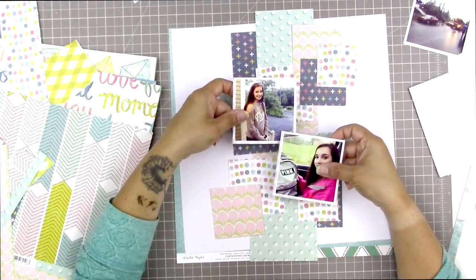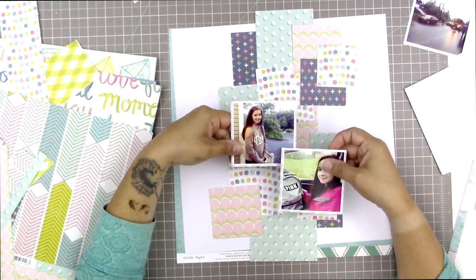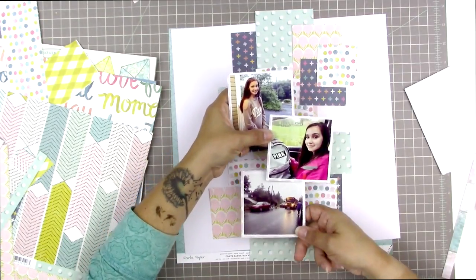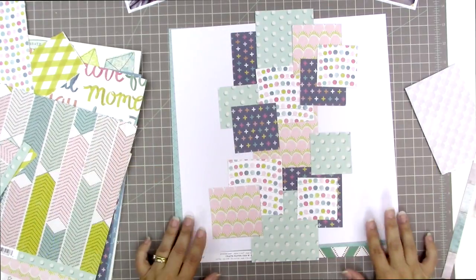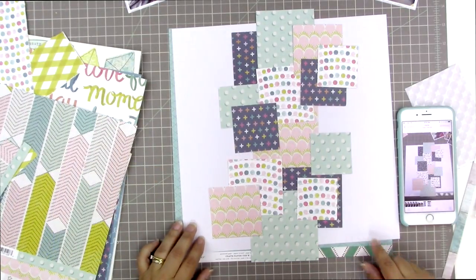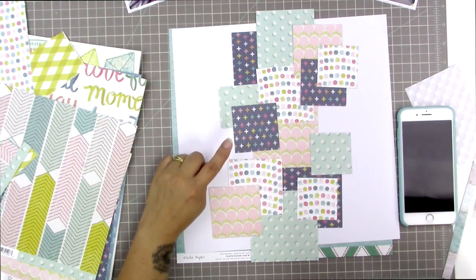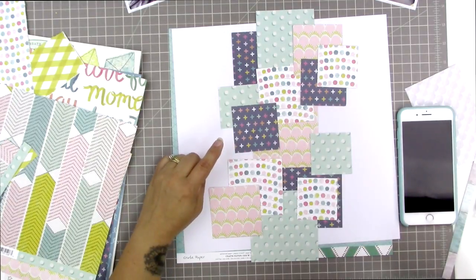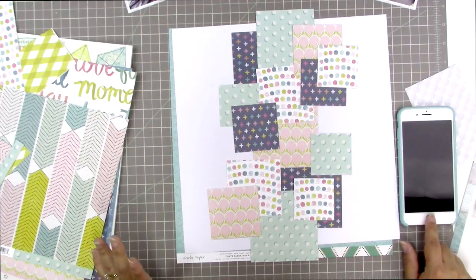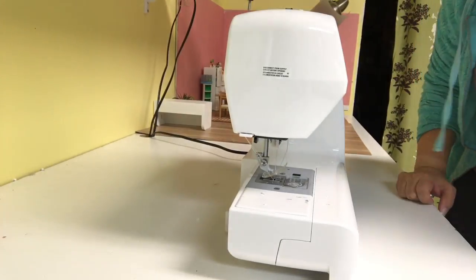I really like this patchwork pattern, but when I set my photos on top they're sort of blending in too much and I'm thinking about going down to two photos instead of three. I don't really love that bus photo, but I also kind of like it for the context it brings. I'm also wondering whether to outline these squares or sew around them — if I sew, I'll probably use white thread rather than black to avoid so much contrast.